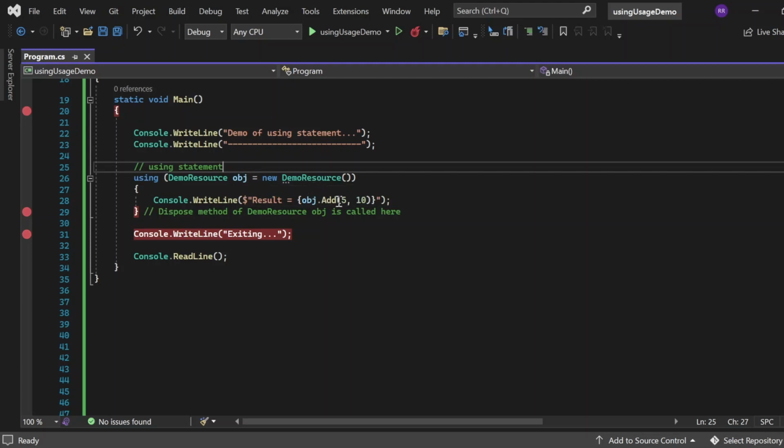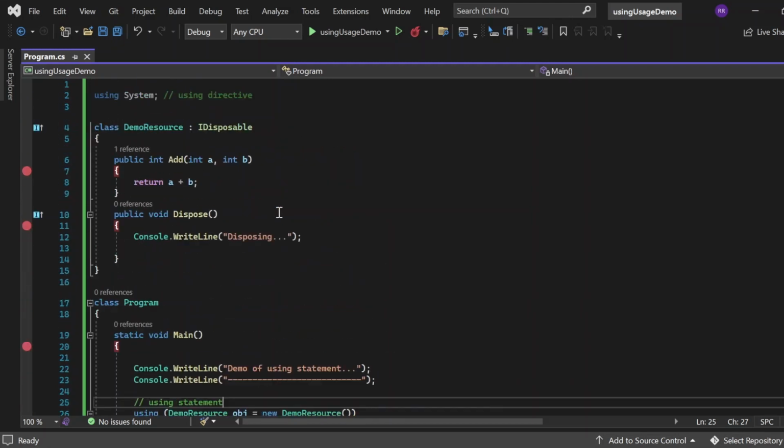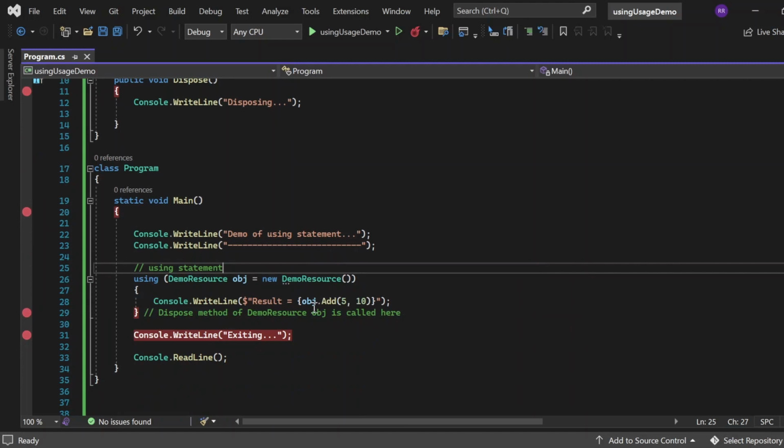And in between I'm using this Console.WriteLine statement to print the output that we are going to retrieve from this Add method. This Add method is nothing but the DemoResource Add method. We are calling obj.Add here and passing the input parameters 5 and 10, so that we get the output, and once the output is received, we print it to the console window.